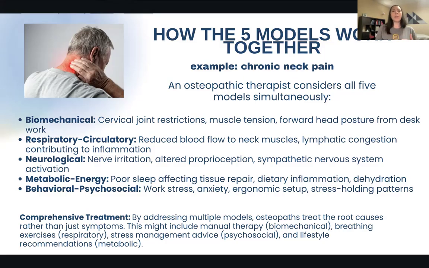Then we take it another level, metabolic and energy system. So now if we're getting poor sleep that's affecting tissue repair, then do we also have dietary inflammation? Is the person dehydrated? It's really difficult. If somebody has neck pain when they're trying to sleep, but we need sleep in order to recover, we've got to figure out the balance of how do we reduce the neck pain so that they can get better sleep, so that they can recover faster, reduce that inflammation.